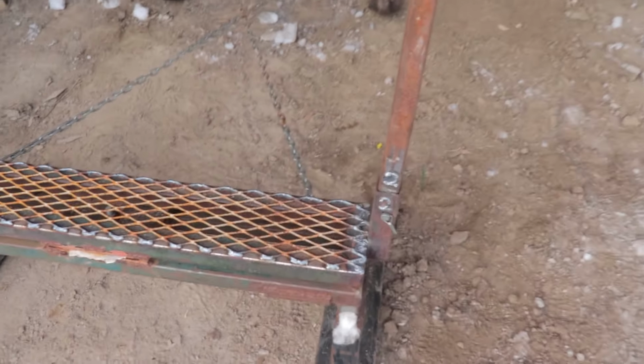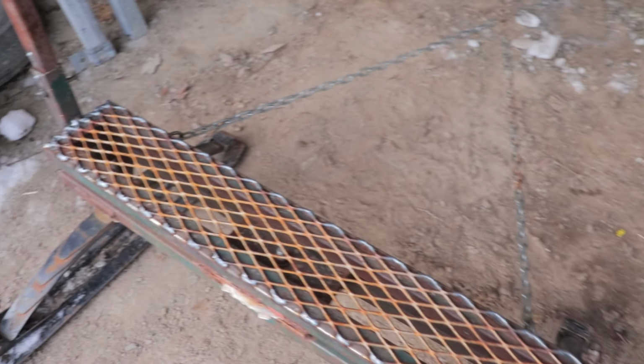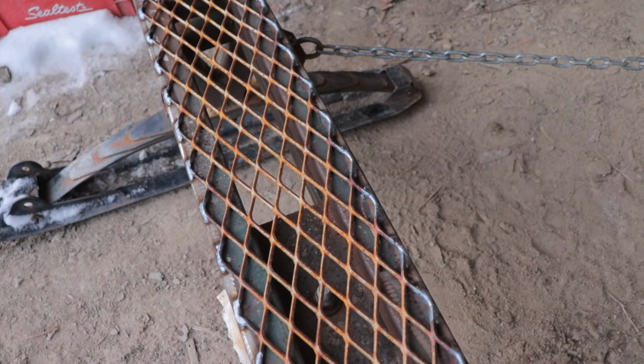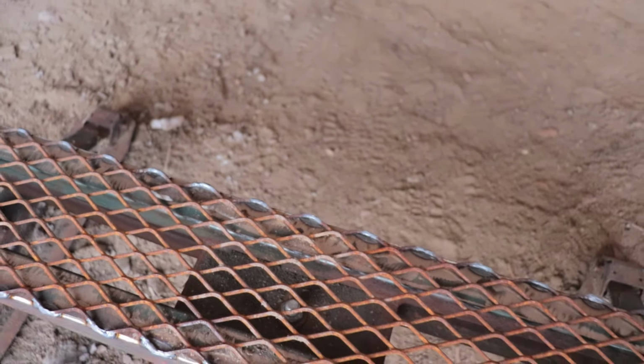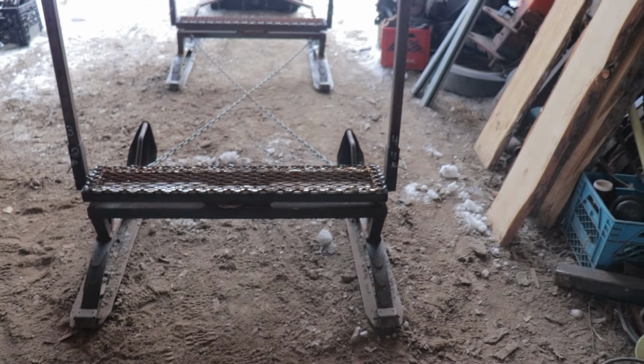Yeah, I put that mesh on there so the logs don't slide. Now, if I ever have to get into that nut and washer, it's no big deal. I'll just cut a little circular hole in that mesh to get to it, or I will reach the MIG welder down in there and weld that nut right to it. But before, when I put the logs on there, they'd slide a little bit. Well, that should hold it now.